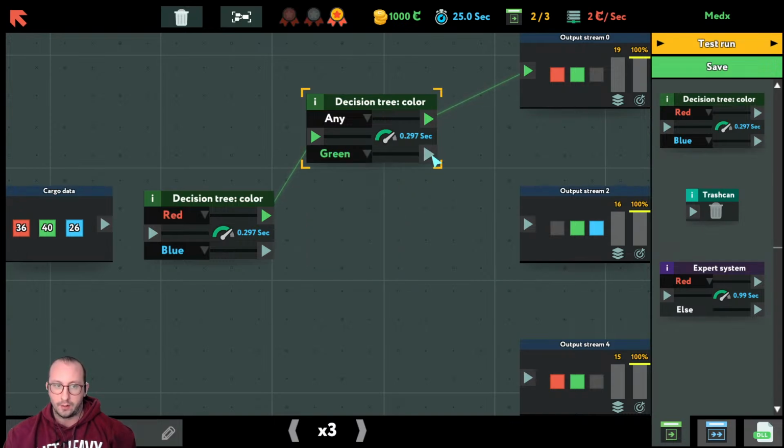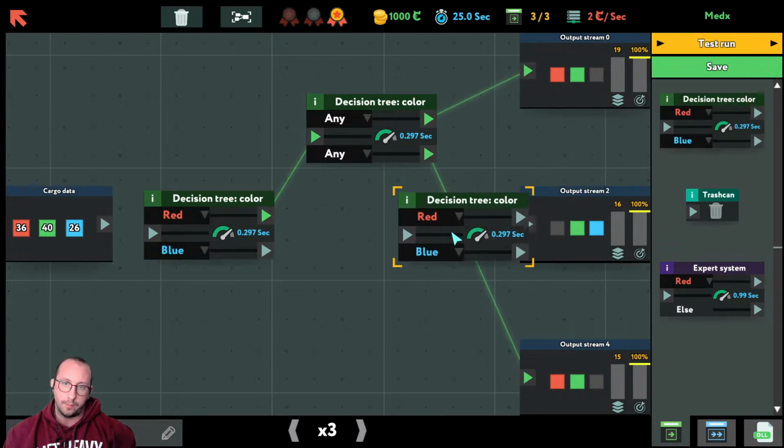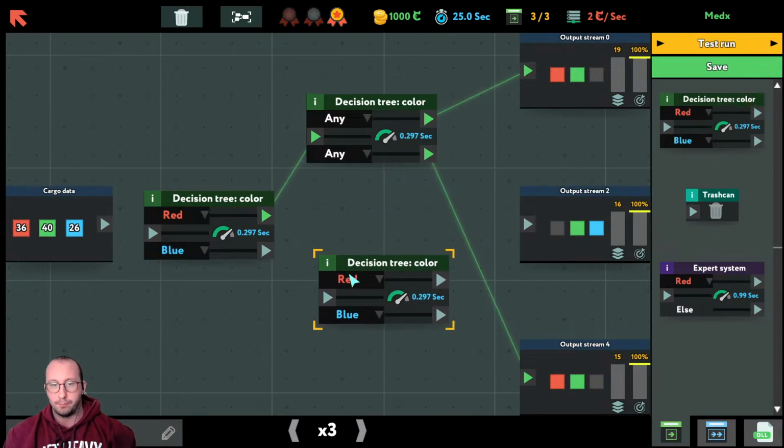If it's green, or if it's red, really any and any, I kind of want them to go here. Like, that's really the end of the day. They can go either way. And this is going to get blue and green.